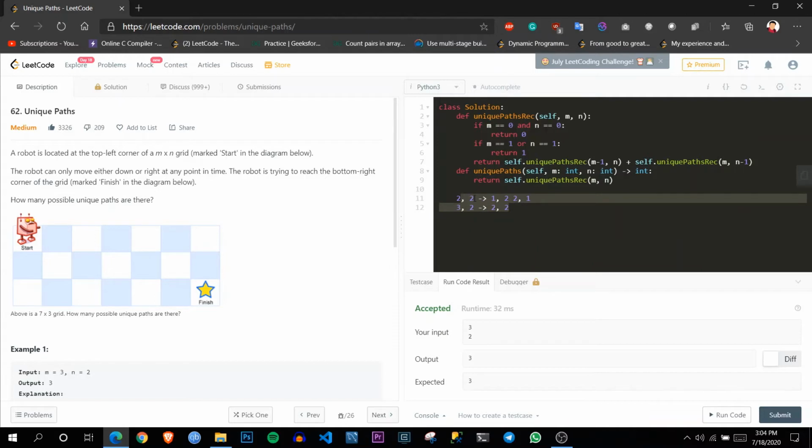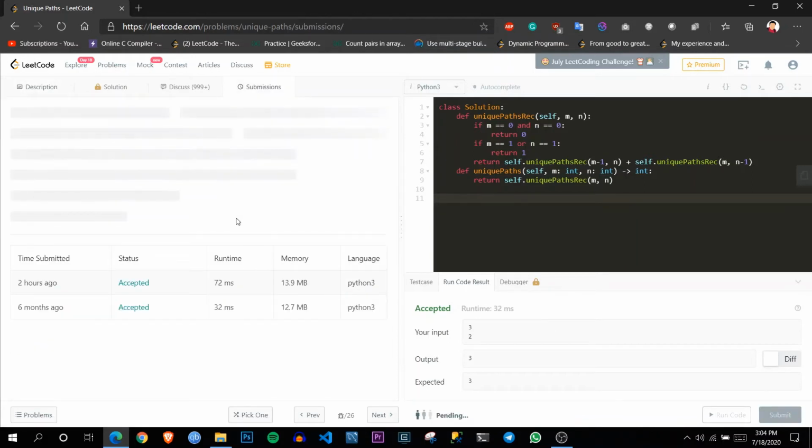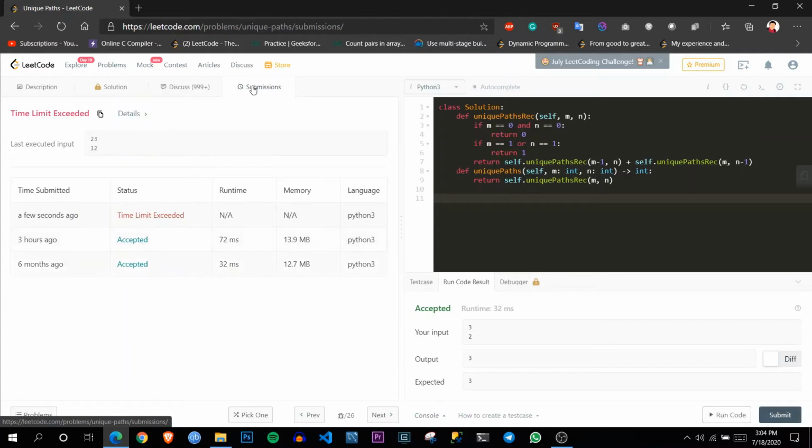If we submit this code, whatever it is right now, it will give time limit exceeded. So let's do that for verifying once. If we submit it, we will possibly see time limit exceeded. It will take some time because it's computing. While it is computing, let me also tell you one thing. Here you can see that it's giving time limit exceeded. So we have to use dynamic programming or memoization over here.